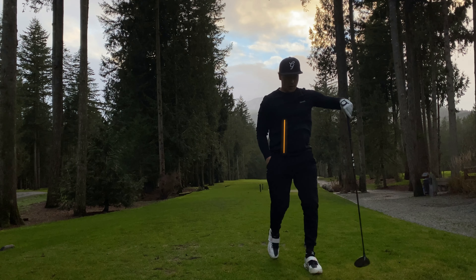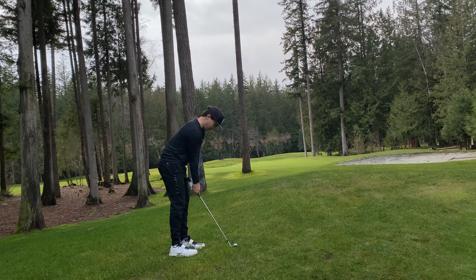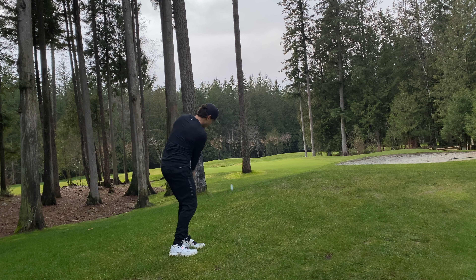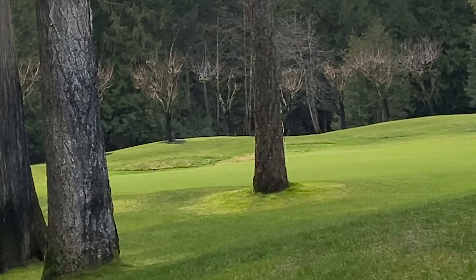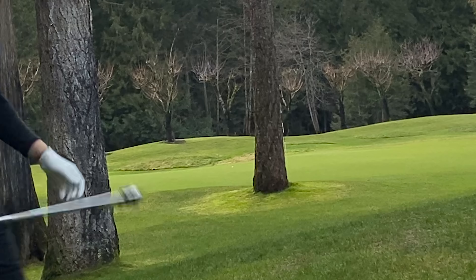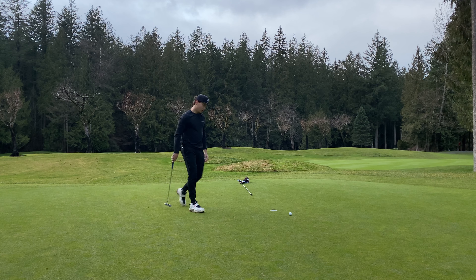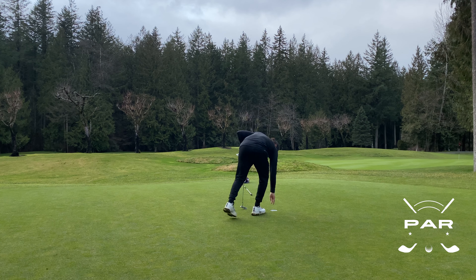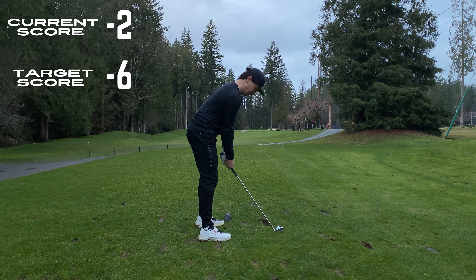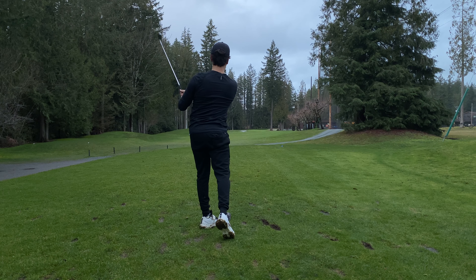Heading into hole 11 and driver is just wonderful here — I was hoping to not roof it right into the range, so hitting one down the middle is great. Nice little recovery from hole number 5. This approach was so bad it was good — wanted to bring it in low, brought it in a little too low but it hit the grass, hit a bunch of things, and ended up with a birdie putt. I thought I canned it and it just lipped out — those little plastic rings they put on cups in winter cause a lot of lip outs. That leaves us at par heading into hole 12.